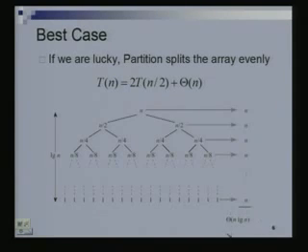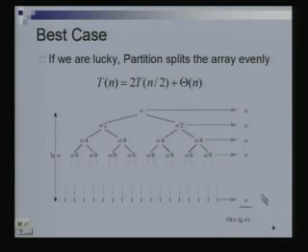So the total time taken is order n log n if I am lucky, but I am not lucky, I am Naveen. In this, sir, we are using the fact that the partitioning takes big theta of n. But we only concluded that it takes big O of n. So why did I write theta of n and not O of n?